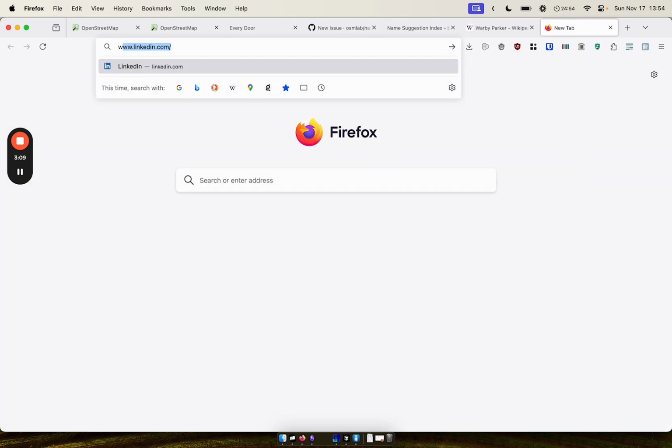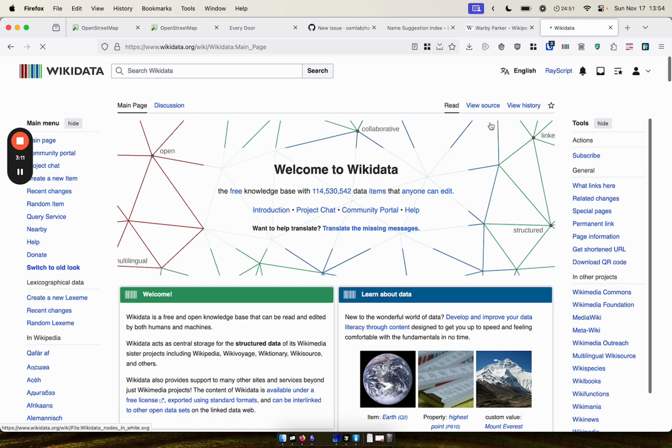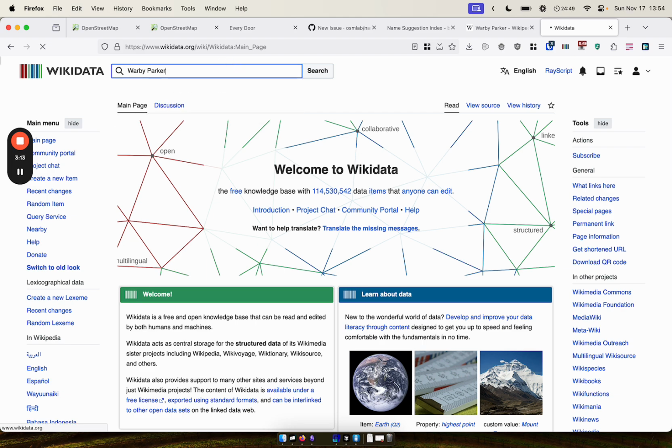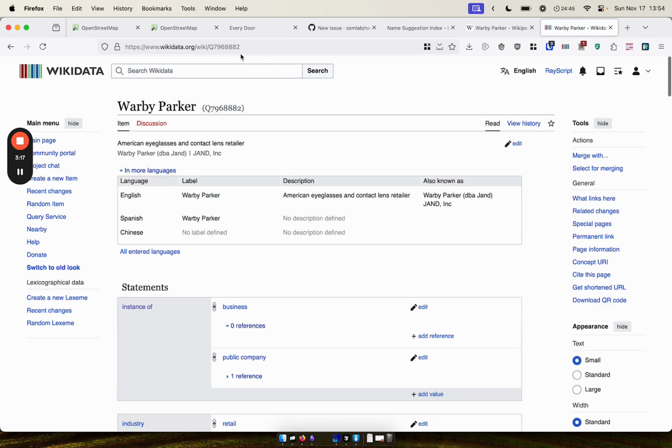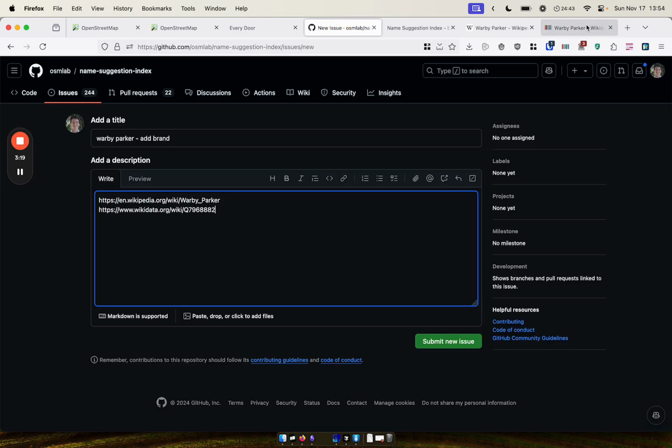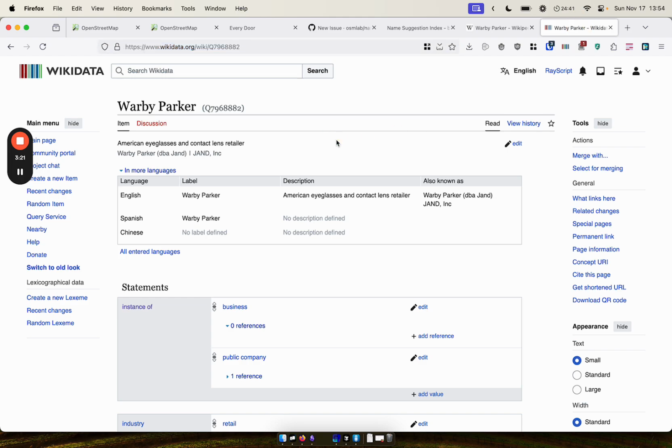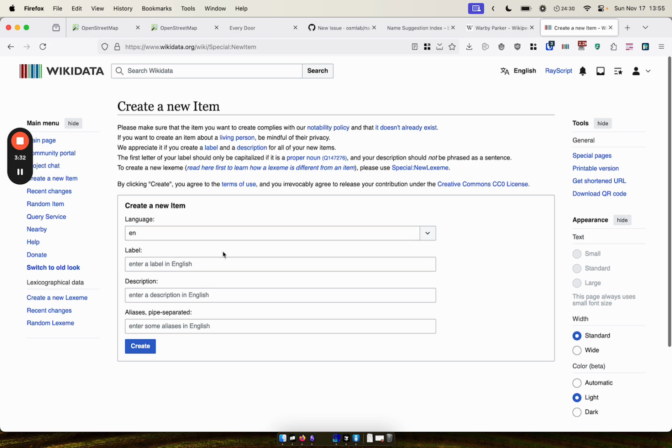Next, go over to wikidata.org and search for your brand. Here it comes up pretty quick, Warby Parker, eyeglasses brand, and I would copy that over. If it doesn't exist, you can also go over here. You'll also need an account. This is the link to Wikipedia and all those things, so if you have an account there, you can use the same one. Hit create an item, and you can add some basic stuff.